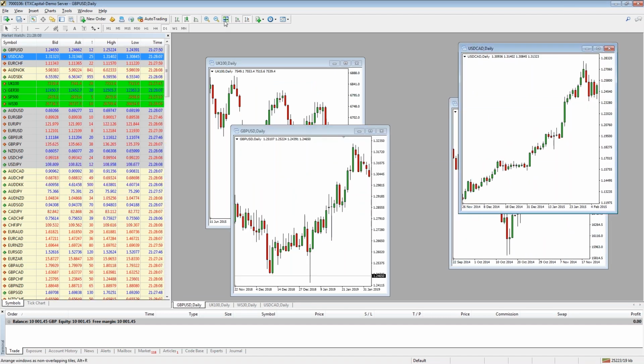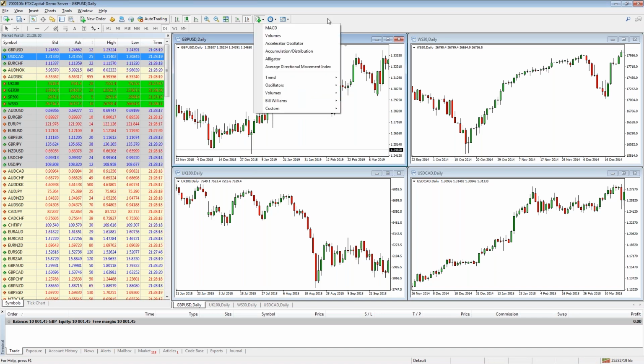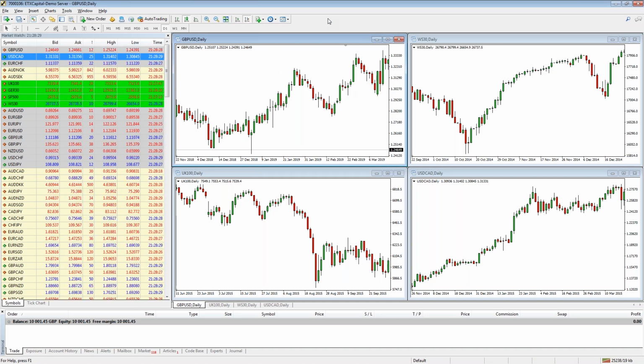What's easy is if you just cascade them, just the four up there. That gives you a cascade, and that'll always easily arrange them all. And you can have a ton of charts. A lot of people have a lot of charts on there, so it can become a bit messy, but you can easily edit them very quickly by just pressing the cascade button.